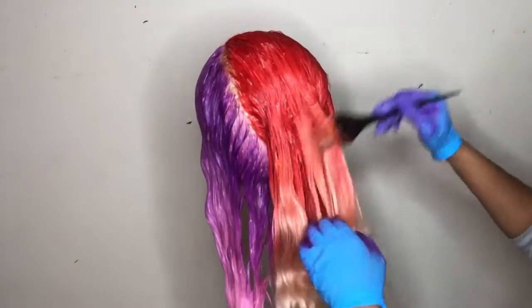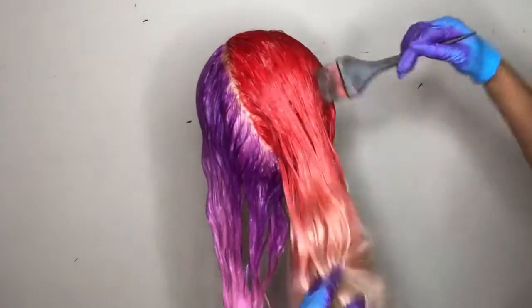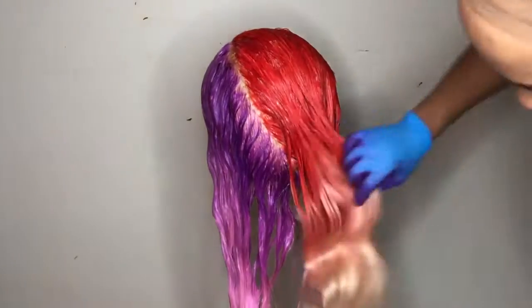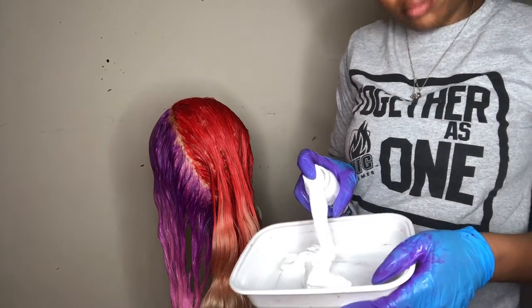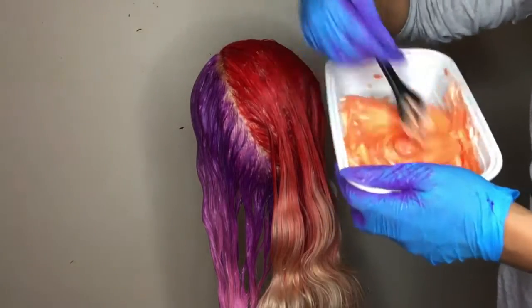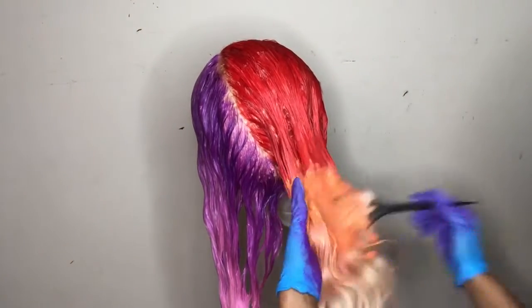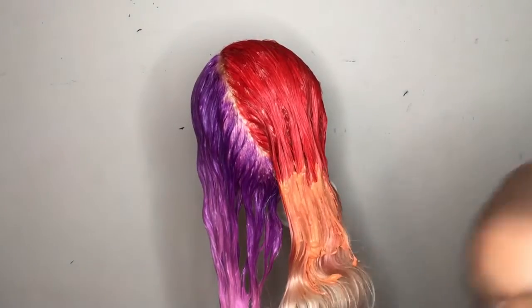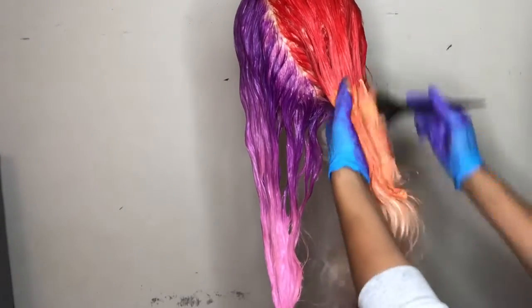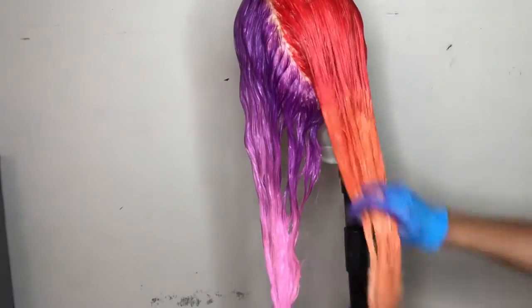I ended up putting an orange at the bottom, but I diluted it again with some foamy conditioner — it's Pantene foam conditioner, I actually show it in the video. The texture of it really helped with diluting it better, so it kind of made the bottoms of the hair very pastel, in a sense. Super cute. I put that all over the hair and I let it sit for maybe like 20 minutes. I didn't even let it sit for long because the hair is already blonde, so the color basically colors instantaneously.